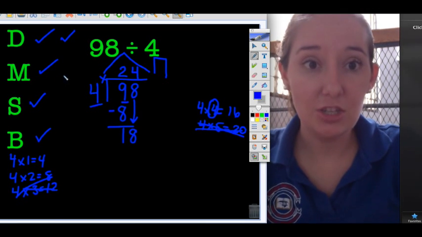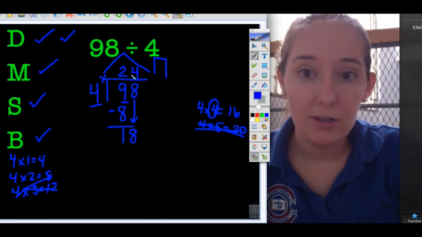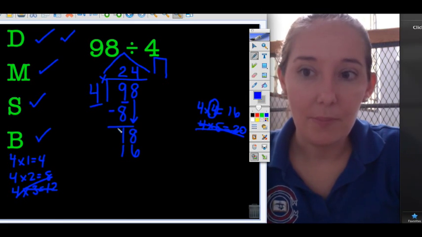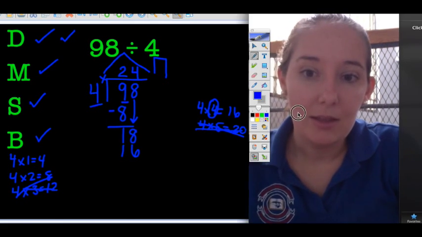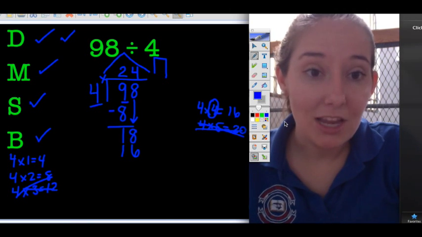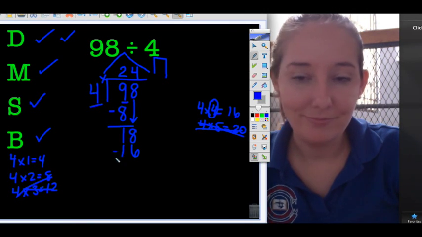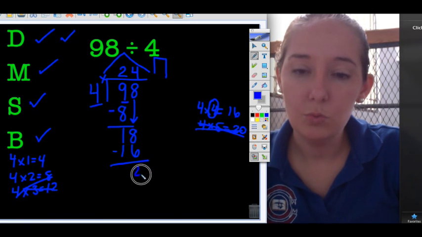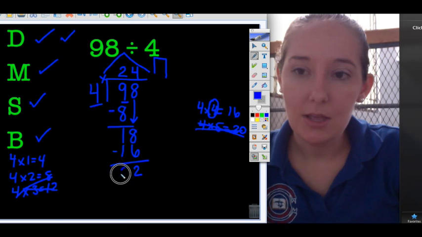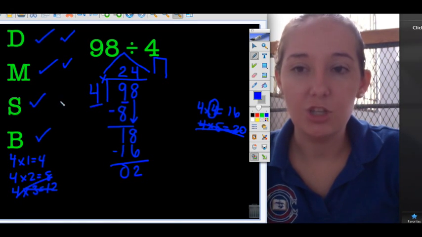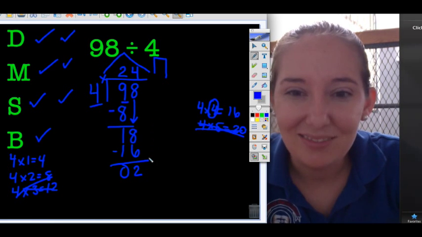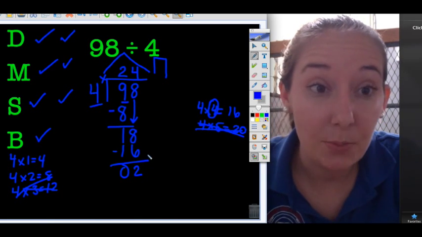Let's do our multiplication second time. So 4 times 4, 16. We're going to write it right down here in our basement. Okay, now what comes after the multiplication? Yeah, subtraction. Just like always. 8 minus 6, 2. 1 minus 1 is 0. So we did our multiplication. We did our subtraction. Now we would call for backup. But wait, there's no one else to bring for backup.